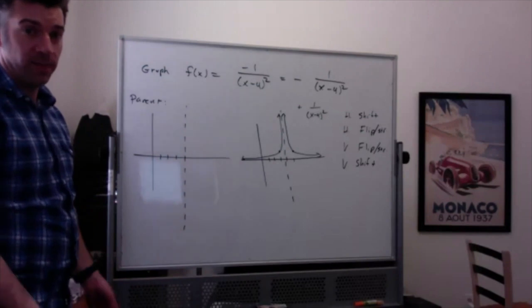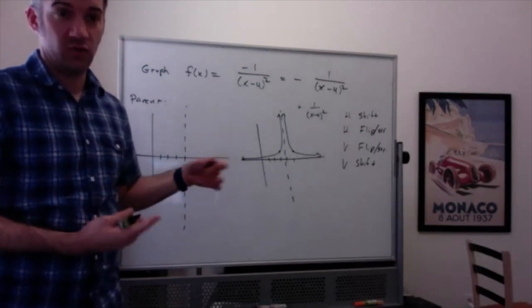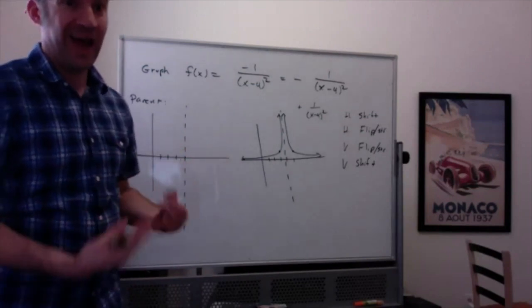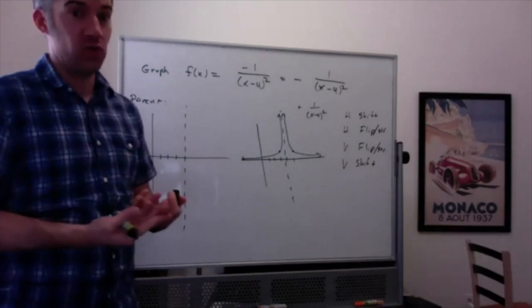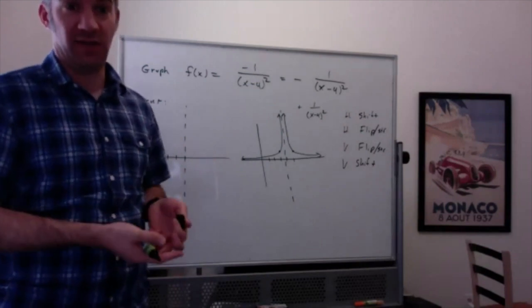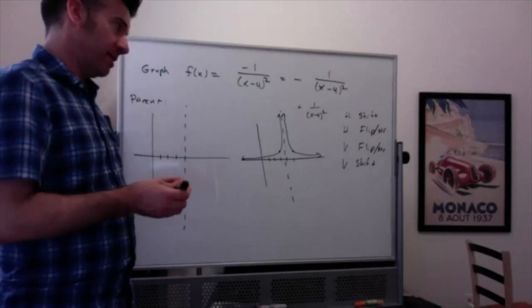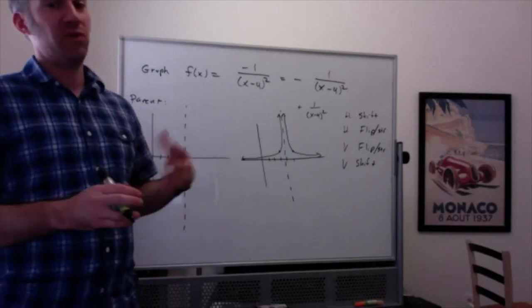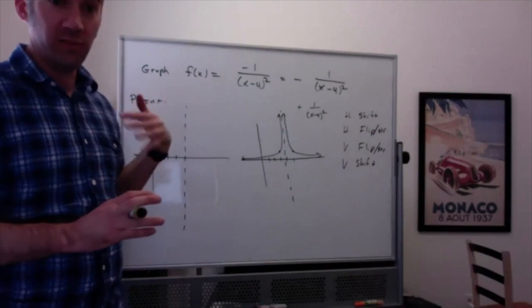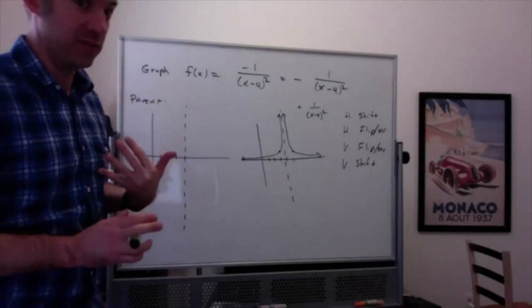I should point out, my expectation is not that you draw every intermediate step. I am drawing every intermediate step to show you guys the thought process behind how you get to the end. But really, if I was graphing this as a homework assignment or as a test question, I wouldn't be doing all these individual intermediate graphs. I would be trying to just graph the final results.